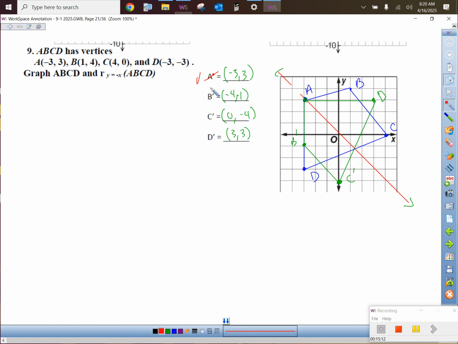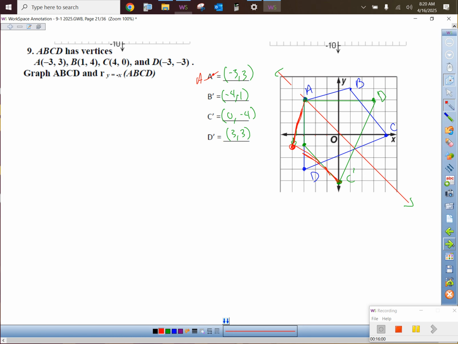Cool? Yes? Which one? B prime? I did. It should be over here. All right, 1, 2, 3. It should be like right there, huh? Yep, I got B prime in the wrong spot. So I'll use a straight edge, connect those together. Thank you for noticing that. So, cool. That's a reflection, right? Hey, did they stay the same size, same shape?